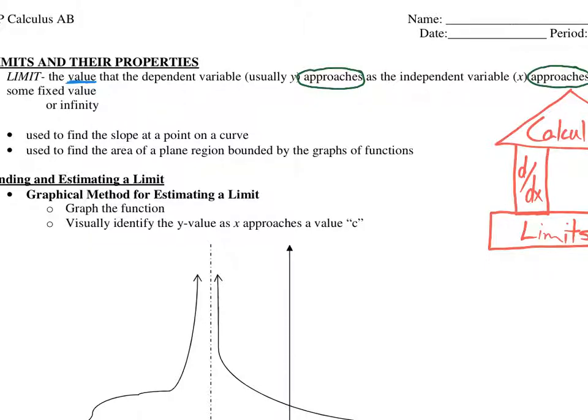Now, we can use this concept of the limit to find the slope at a point on a curve. Those of you in pre-cal honors last year, at the very end of the year, when we looked at limits a little bit, we did this, and we were finding the derivative, okay? That concept of finding the slope on a curve is finding the derivative, okay? Which we said was one of the two pillars of calculus.